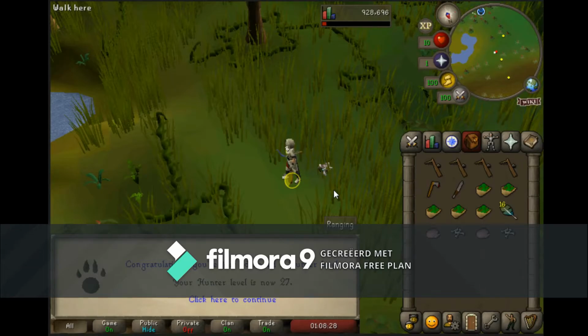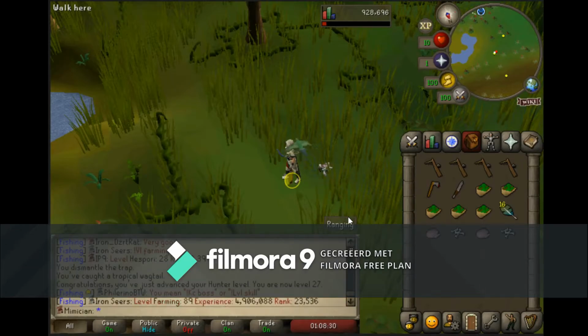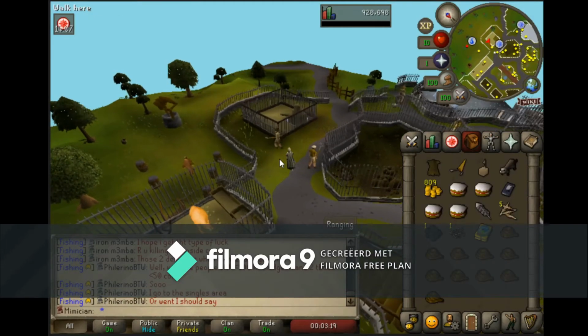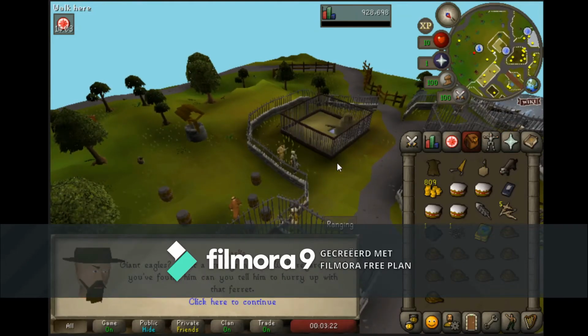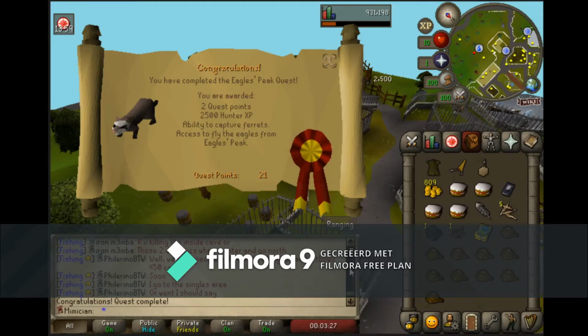hunter. One small tip, there are 3 bird snares in the crate inside the bank on Land's End. Search the crate and drop the bird snare. Repeat this until you have around 5 snares. Next I went to the Veldap Hills and got myself 27 hunter, after which I completed the Eagle's Peak quest to unlock the Chinchompa hunting method for later use.